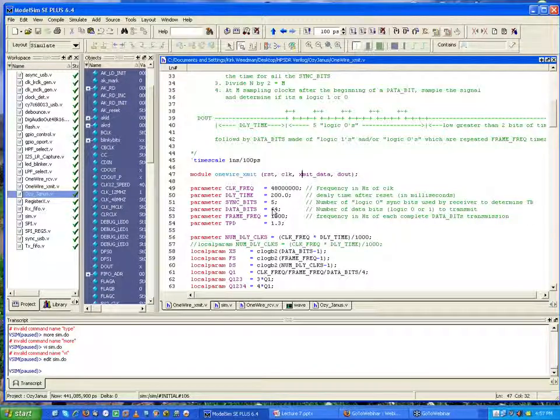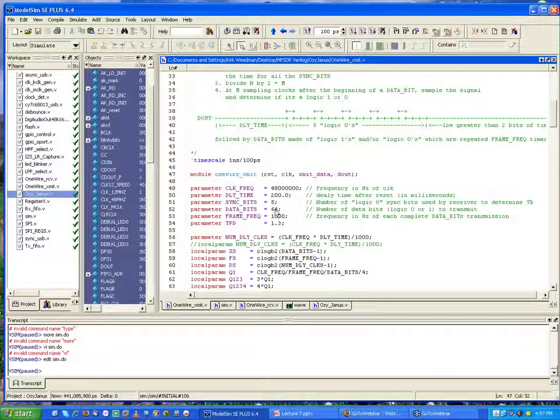You call these a parameterized module, so that you can actually change them at compile time. They can serve different purposes. You can compile it one way for simulation, but you can compile it a different way for that real thing. And that way you can test it with several different configurations real easy. So here I've said my default sync bits are 5 of those, 64 data bits. And my frame frequency, which is not real critical, I say I want to send a whole frame of data, which would be, in this case, 64 data bits.